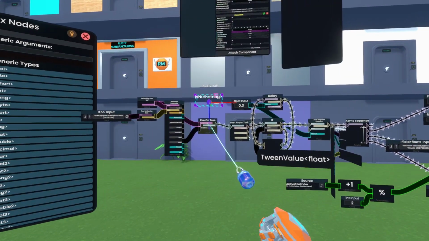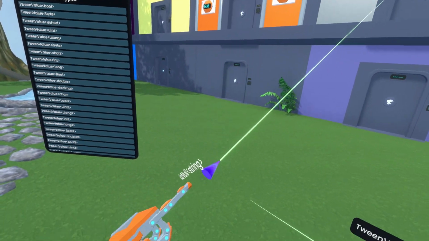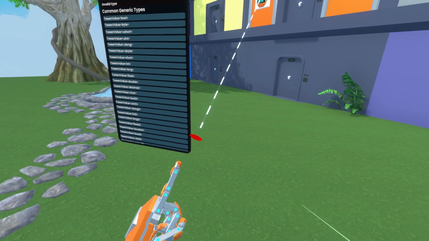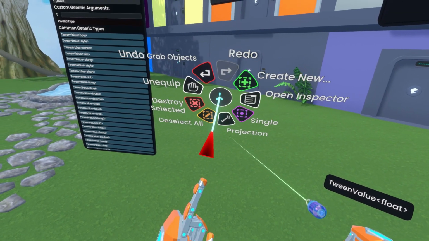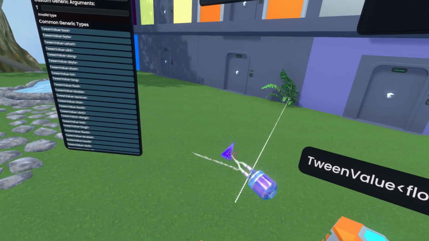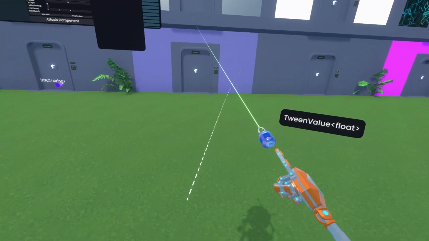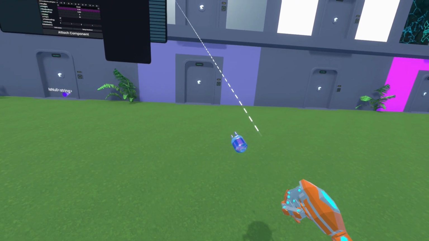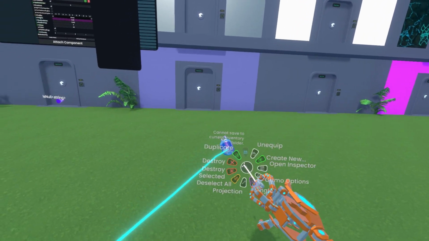So now I can pack this, clear the gizmo, equip my tool, and when I double press context, now this is a super basic animation. So I'm just going to add a little torus mesh as an additional bit. I'm going to unequip the ProtoFlux tool, and from now on, I'm going to be using my own multi-tool.